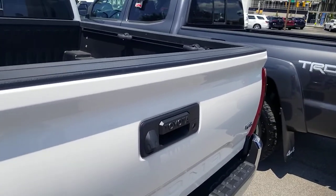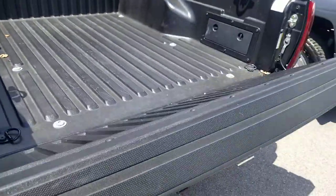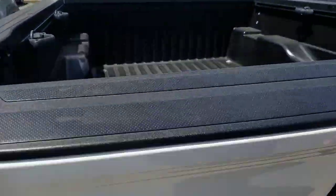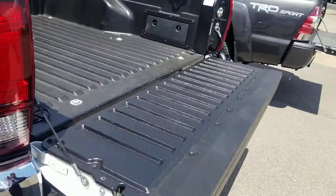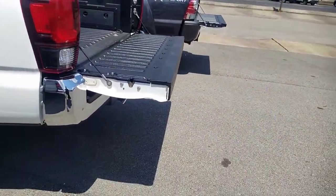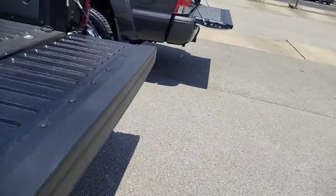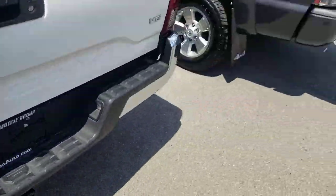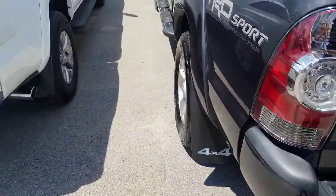This one, oddly enough, is locked, but let me hit the unlock here real quick. All right, so this one you can see has a slow lower, so it will actually lower slowly for you. Very easy to lower that tailgate, of course. And if you look at the side of it, you'll also notice it's thicker. Does that mean it holds more weight? Quite honestly, I don't know. But it's a little thicker. It's probably a little bit heavier, but it's got this hydraulic, so it doesn't fall like the other one would. A lot of times people really like that. You can see how this one can kind of fall. So that's just showing you how that works.